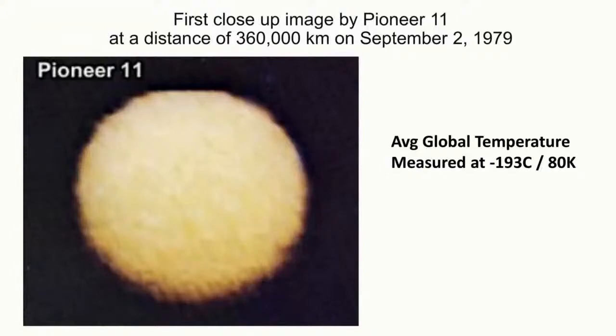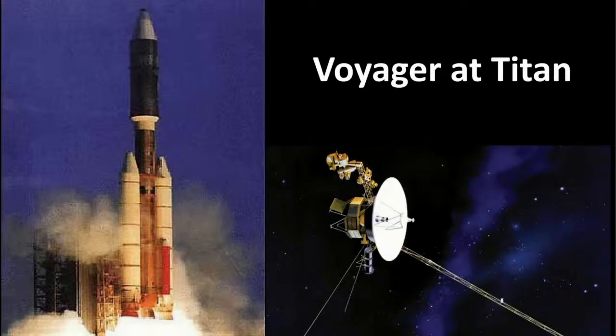This was the best image of Titan taken by Pioneer 11 at a distance of 360,000 kilometers. Wow. Pioneer 11 had a 2-color camera. And again, what we're seeing here is in the visible part of the spectrum. So you're seeing the atmospheric haze that shrouds the entire planet and prevents visible wavelength light from penetrating. Haze, kind of like smog in Los Angeles in the summertime. And this was the best image that Pioneer 11 had, and at the time, the best image that humanity had of Titan. Didn't learn a lot then. There was other data taken, spectroscopy of the atmosphere, magnetic field data, and so on, but that was the best visual image.